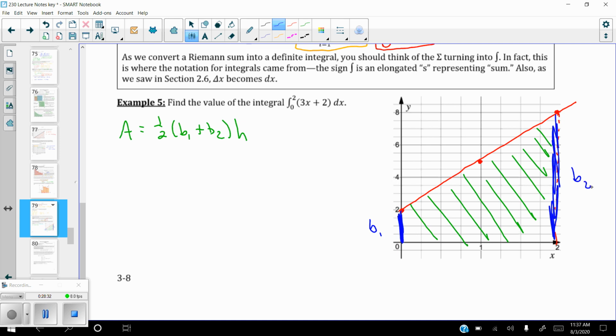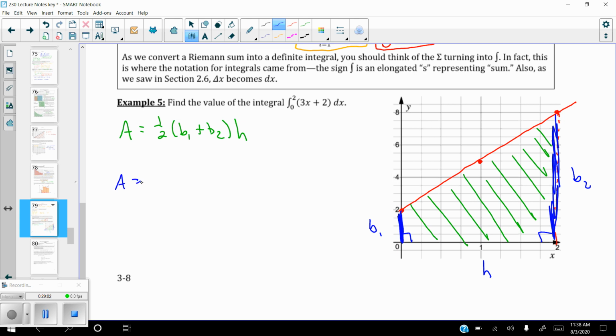Now the height of a trapezoid is perpendicular to both of the bases. So the red line cannot be the height because it's not perpendicular to either one, but the x-axis is perpendicular to both of the bases. So the x-axis right there creates the height. So our height here is actually what we're used to being the base of rectangles, but in this case it's the height. So in order for us to find the actual area beneath this curve here, we just have to plug these values into the area formula.